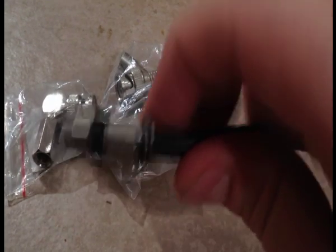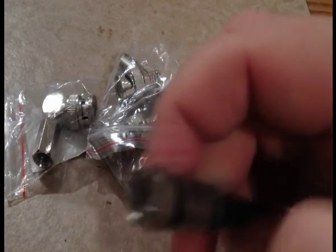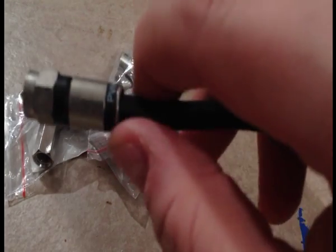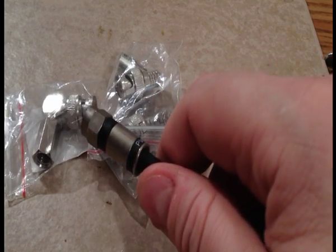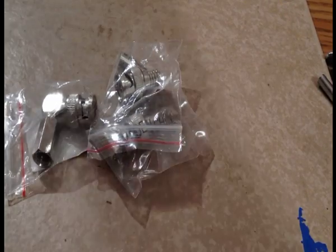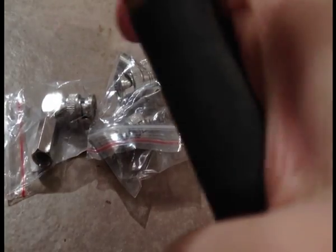I don't have a compression fitting for the BNC versions of this, or the F connector for that matter. And those kinds of BNC connectors use a completely different strategy. But what we're going to do for this demo is apply these new connectors. We're going to start by getting the end of this off. You can buy F connectors, they do make twist-on F connectors as well.